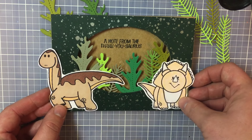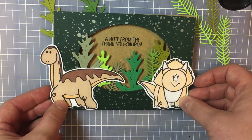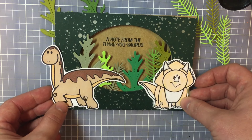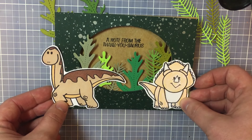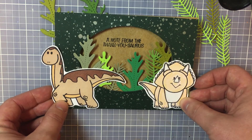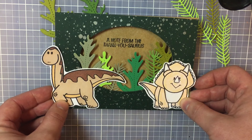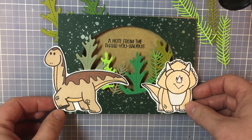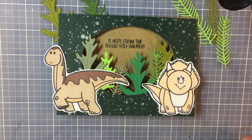The park itself was awesome. It was the very first time that my mom and I had ever gone to Universal Studios. I have to admit, all of the employees there were a ton nicer than the Disney employees, and it's hard for me to admit that because I'm such a big Disney fanatic. But it's true — they were really, really nice, super helpful and very courteous. So I would definitely recommend going there.